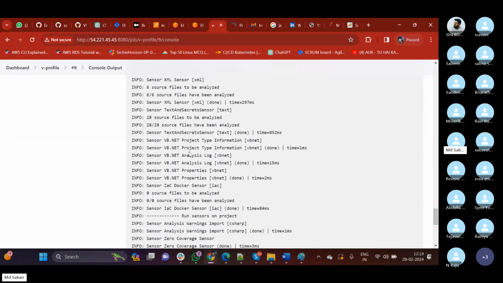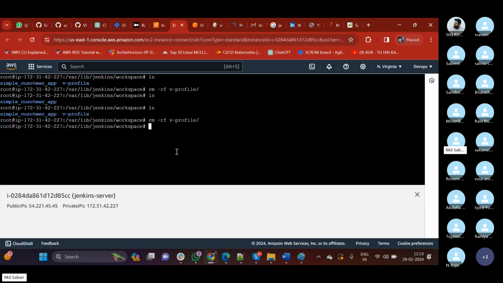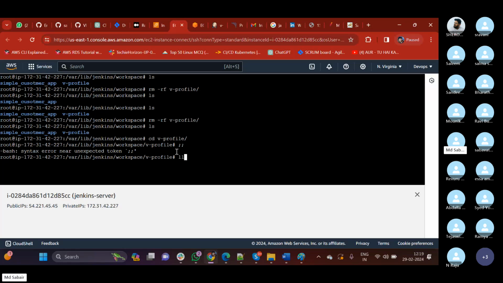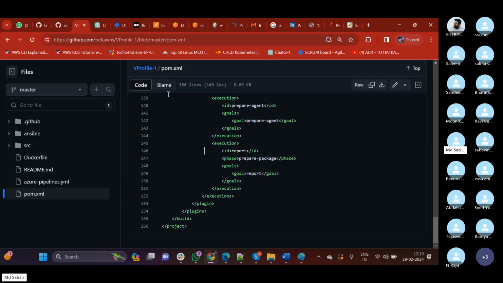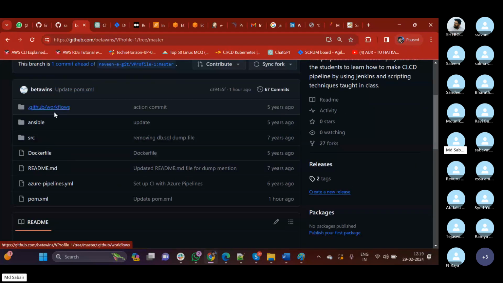Now if I go to my Jenkins server, ls vProfile, ll. Here you can see there is one directory which has been created, target. If you look at my vProfile source code, do you see anything related to target? Do we have anything called target directory?